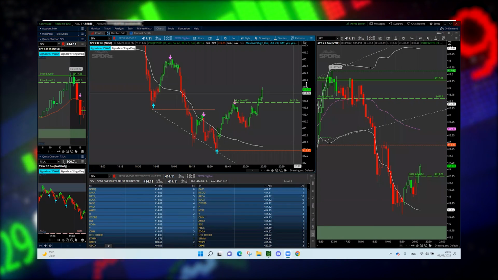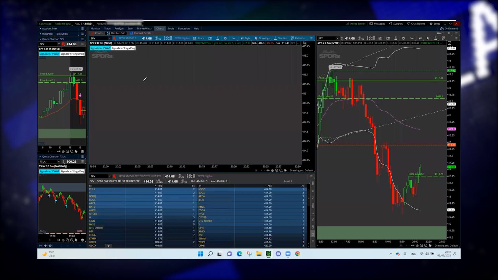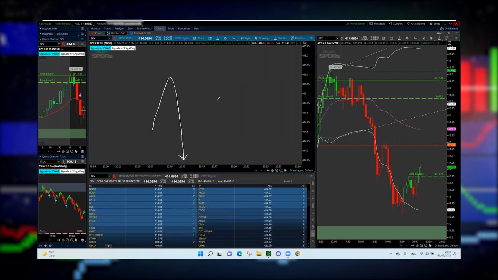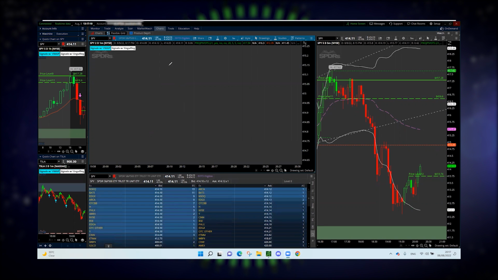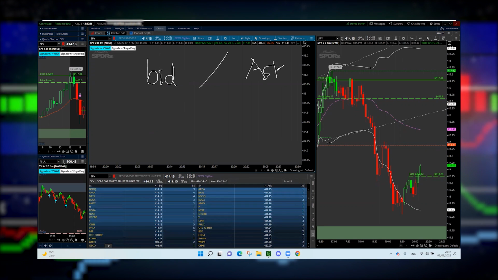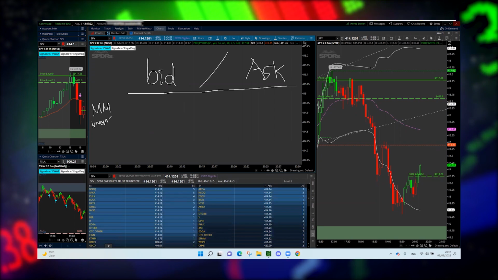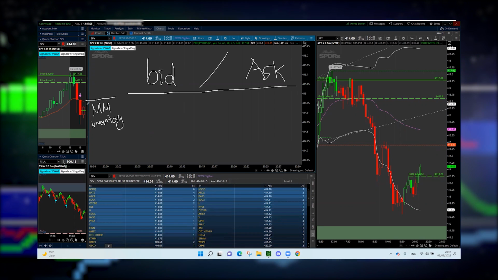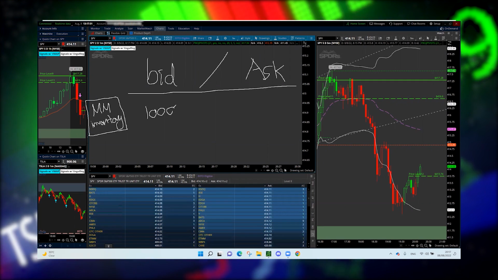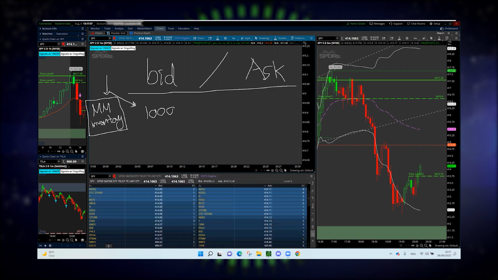Now, the last thing to keep in mind is during chop and low volume times, what you'll see is a quick break and then an immediate fake out or a breakdown of the level. That happens because of the bid and ask and the market maker having inventory. The market maker's job is to fill everybody's orders. So if you want to buy 1,000 on the bid, then the market maker's job is to get you filled for the 1,000 size contract.